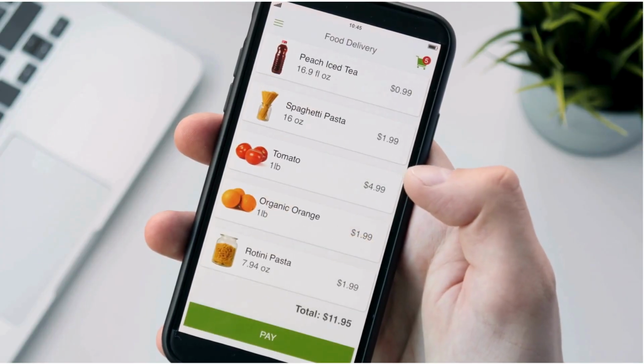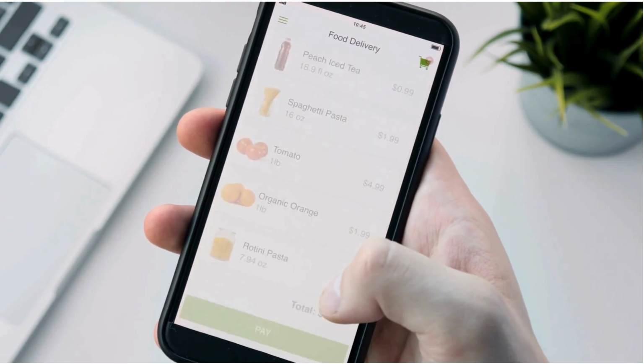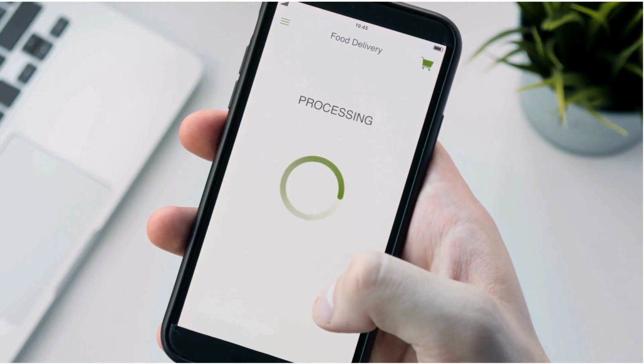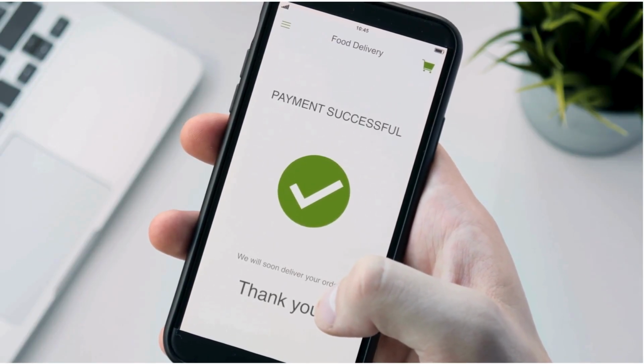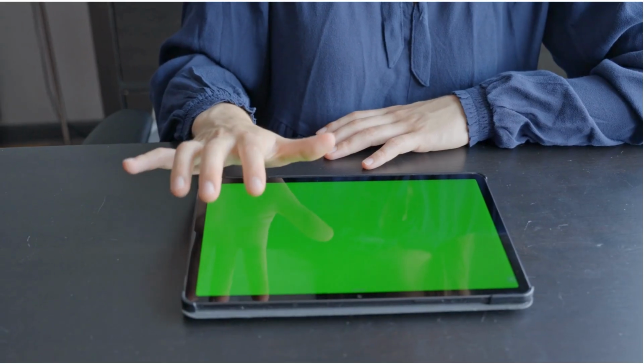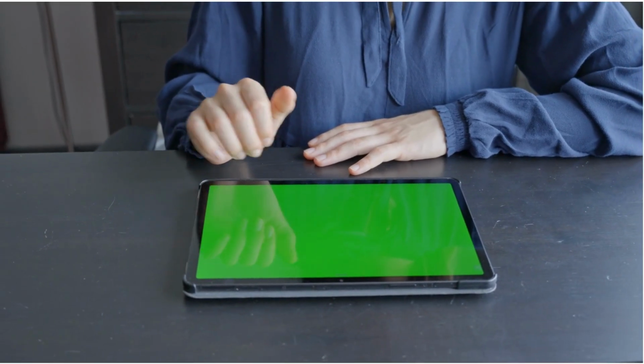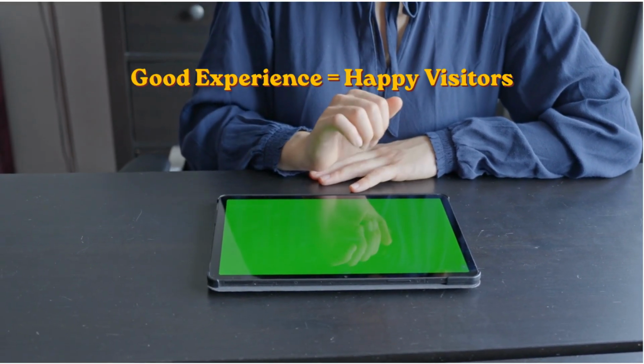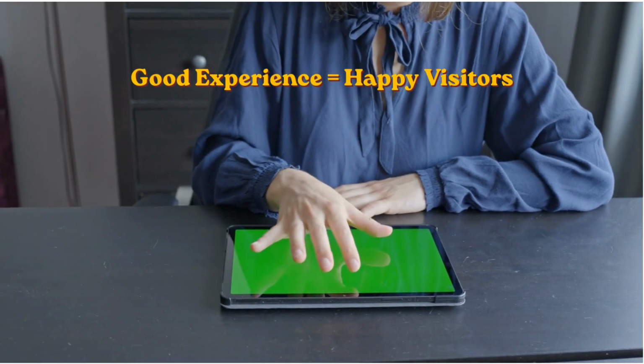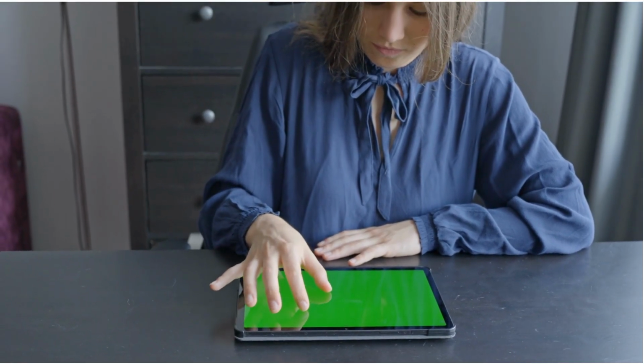Then comes the part where we meet the three metrics. The three Core Web Vitals are Largest Contentful Paint, also called LCP, Interaction to Next Paint, known as INP, and Cumulative Layout Shift, or CLS. Don't worry if these names sound confusing, by the end of this video you will remember them easily.